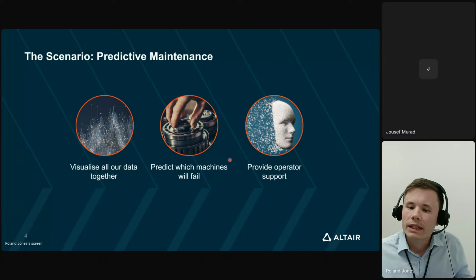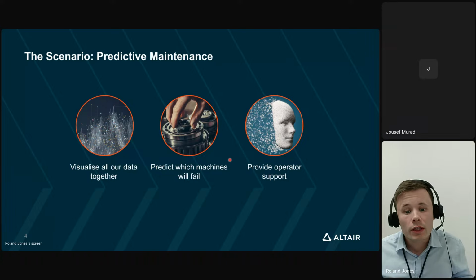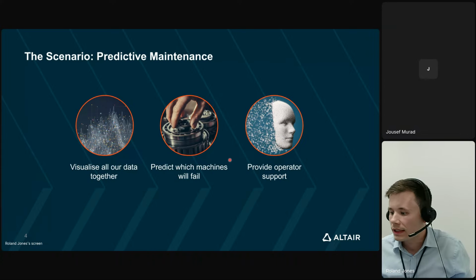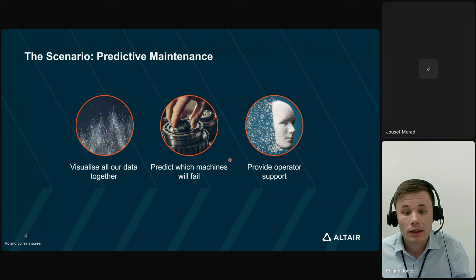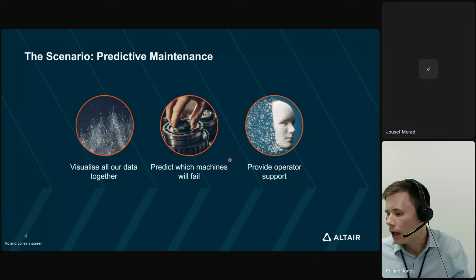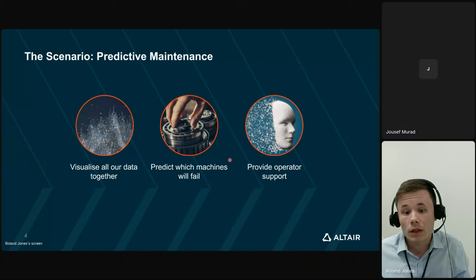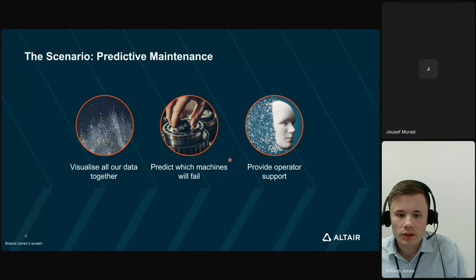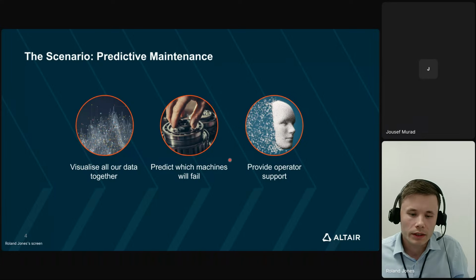Predictive maintenance is trying to be a bit more data driven. We're taking what's happened in the past and trying to predict what's going to happen in the future, because that allows us to make better decisions. We're trying to predict which machines will fail and when, and where we should prioritize our maintenance. Ultimately, that means we can minimize the amount of maintenance we need to perform, because we're making the best possible decisions utilizing data and AI.